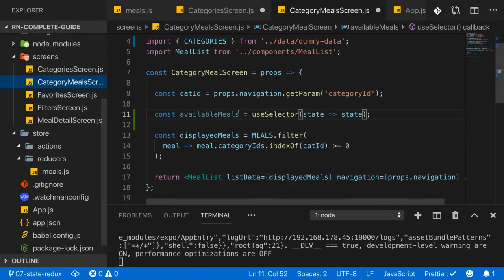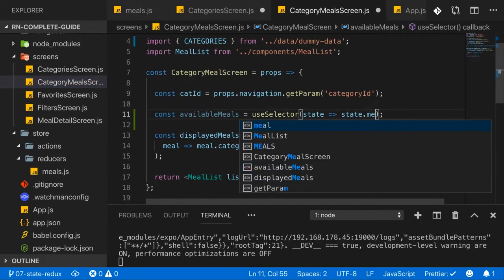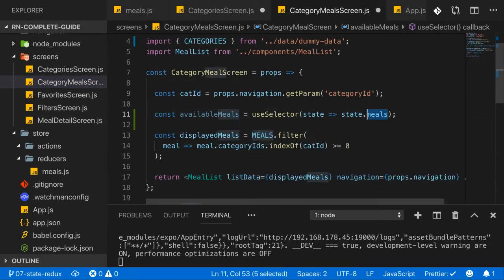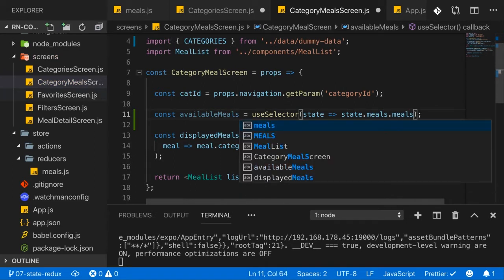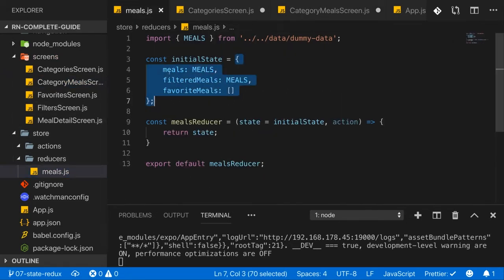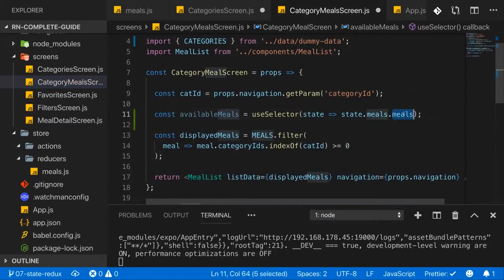So in category meals screen, here I access state.meals, or whatever you chose as an identifier in combined reducers. And then here I'll access filtered meals. Not meals, which I would also have there. We also have meals in here. But I want to respect any filters that are set. Right now we have no logic to set them, but that will change in the future.